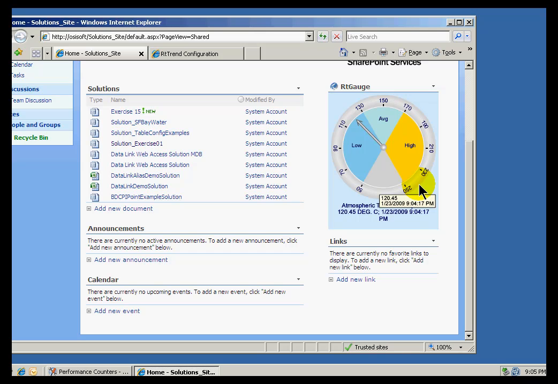And then finally, there are third-party web parts available out there for use. Just because it doesn't ship with the system doesn't mean there is not a web part that may do an excellent business solution for you that you can't solve any other way. In fact, I've read that there are some web parts out there free of charge that people have been using for things that they can't solve any other way. So the best way to find that is just go out and do a Google search for third-party web parts. Now, each of these web parts is going to have its own mechanism for integrating with the SharePoint environment, but there are some good third-party web parts out there that may fit the bill if you've got a particular need that's not met by what you've seen so far.